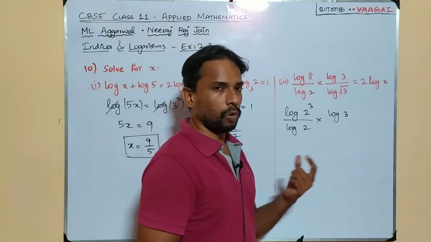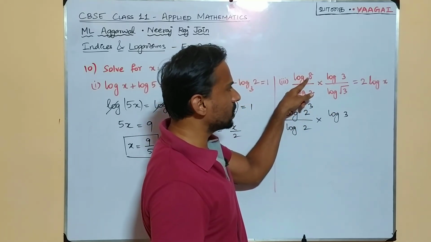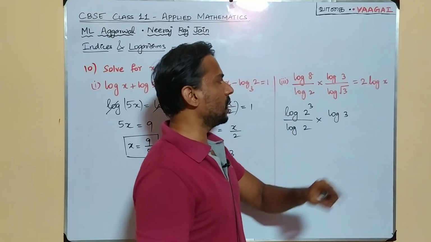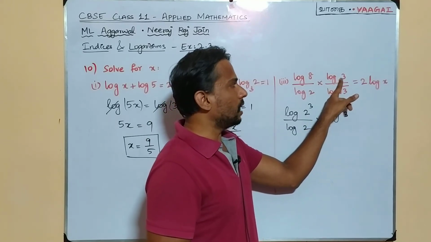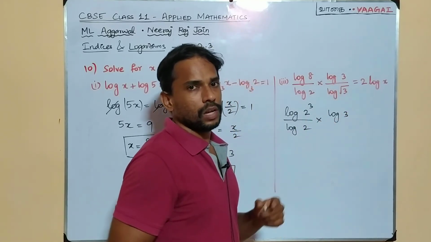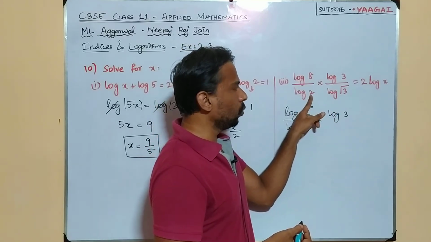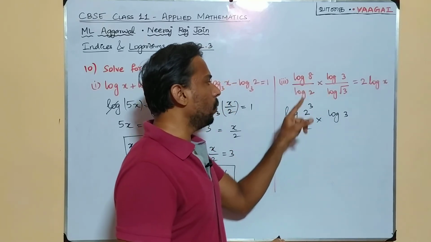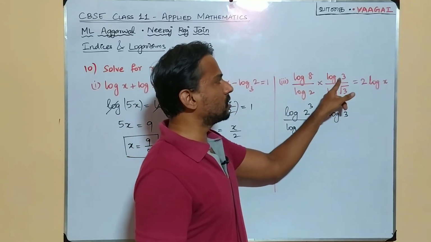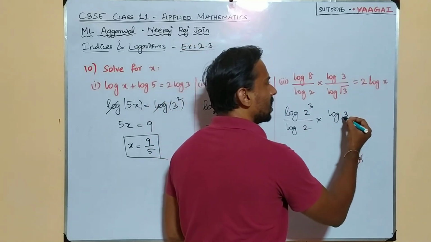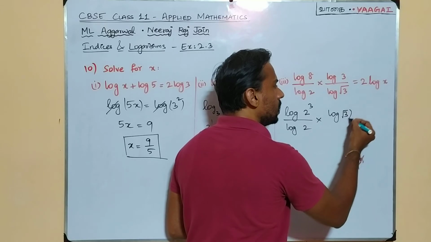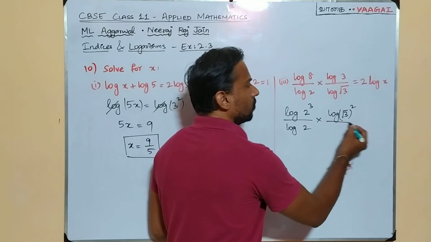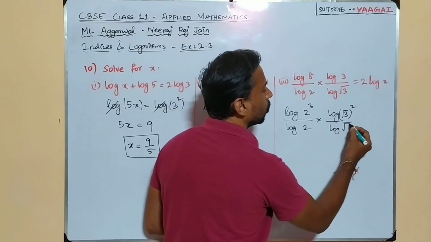Or even we can do a small trick. See here how we wrote this 8 in terms of this 2, right? This 8 we wrote as a power of 2. Same way, we will write this 3 as a power of root 3. Shall we try doing that? Let me explain you clearly. Here we have 2 in the denominator, and here we had 8, correct? This 8 we wrote as 2 cube. Same way, this 3 also we will write as log of root 3 the whole square. We can very well write like this, right? Why? Because we have root 3 here. Okay. Now log root 3 is equal to.